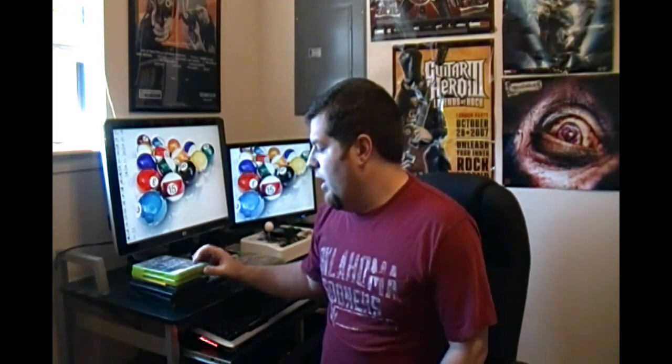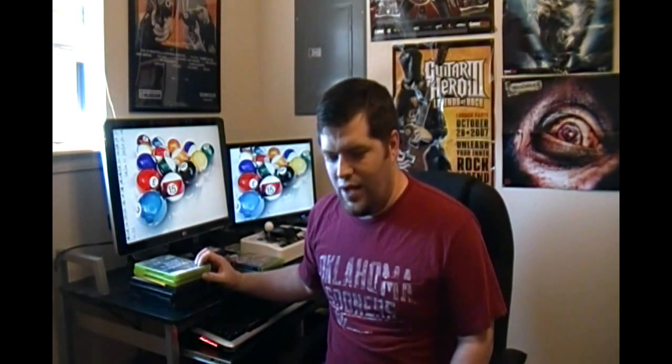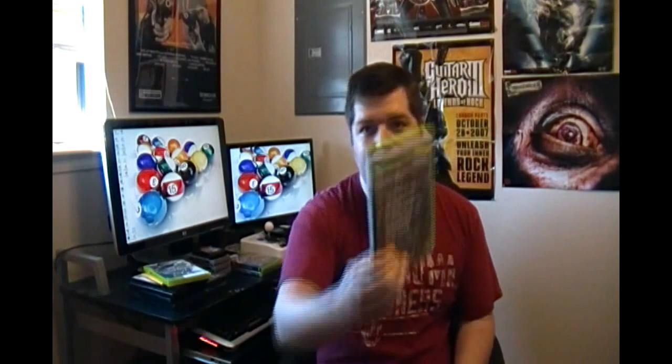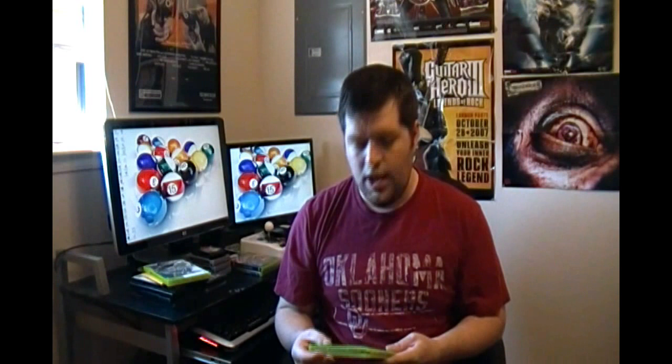Another find in that bin. I don't know why they're throwing away games, but they are. I found a game that had been opened, but it's just been tossed. Grand Theft Auto 4, I did already have this, but this one was a thrown away copy. There's nothing wrong with it. I was playing this copy in my Xbox. I check them out, make sure there's no cracks in them or anything like that, pop them in, play them. I have now 2 copies of Grand Theft Auto 4.